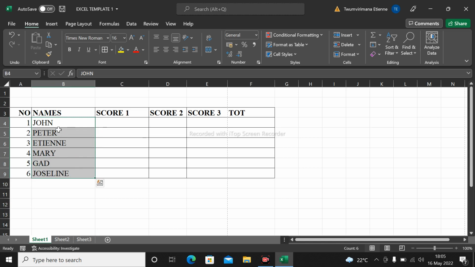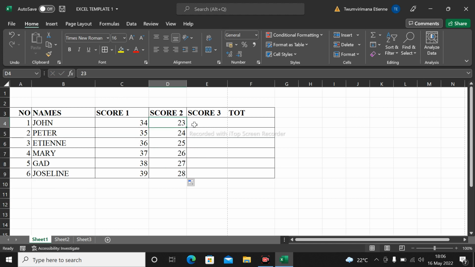In my table here, I have names. I can just say score, maybe in a given test. I can type 34. I can type 35. Excel has its logic, I can click here and scroll down to see 30, 36, 39. You see how it is. I can just say 23. Now 24. I can scroll down again, select, put my cursor here and scroll down.